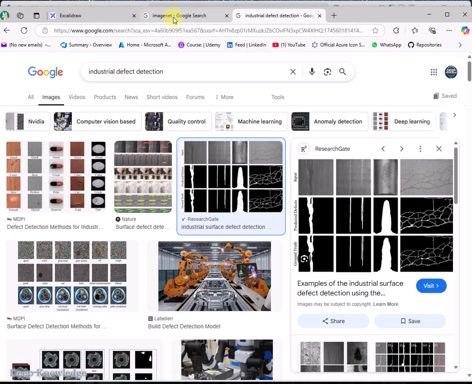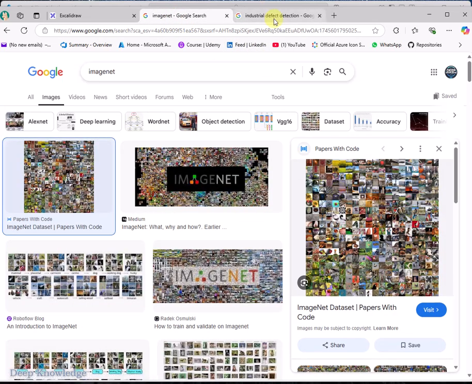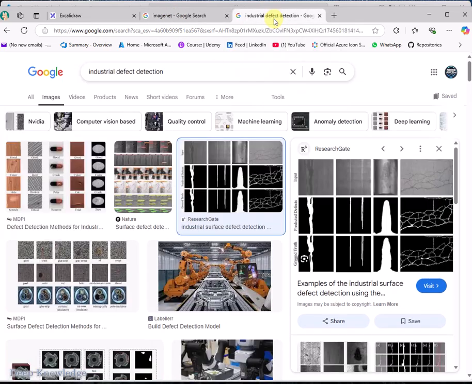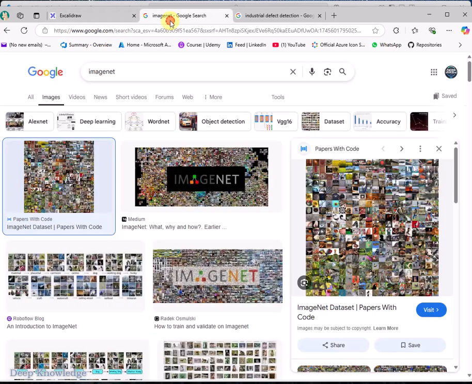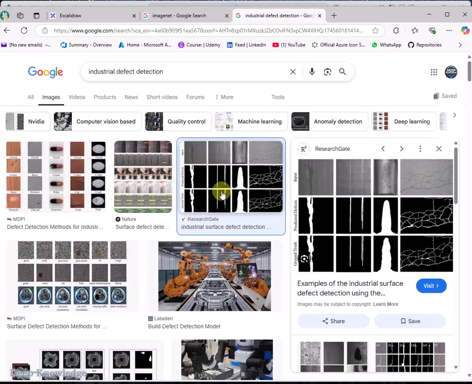if you have a different data set from this, you can see it's a different data set, right? And the features of everything are different. If you have a different data set, try to train from scratch and only use the part that is somehow relevant to yours. And you can see your task is completely different from the pre-trained one, and this one here is a different task.